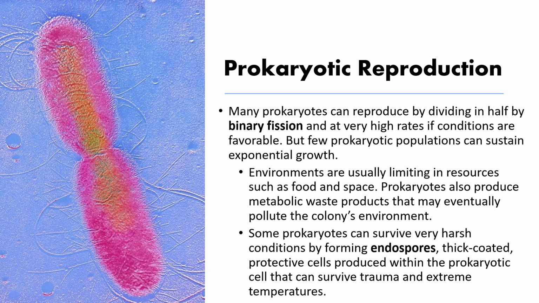Now, one thing that can happen is if a prokaryote is in an environment that's really harsh and not amenable to reproduction at that time, they form this thing called an endospore, which is going to be a structure that has a thick coat around the genetic material. And it will allow for this prokaryote to live for potentially hundreds of years in this almost hibernation type of process. Okay. Now, unfortunately, endospores can be very dangerous, and we'll talk about them.